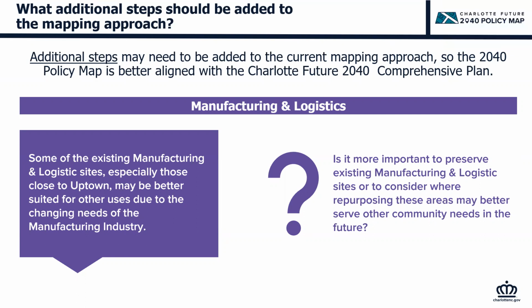I just put that in the chat, and while everyone is taking a moment to answer, Maria, we did get another question. Mark asks, how was the map designed with what's over the South Carolina line? Even though we do not control South Carolina, what's on their radar may affect negatively or positively our plans. That's a good point. I think we've had a similar question on a neighboring county in one of our previous calls. And I think we said that's something we're going to have to consider. That's a great comment that we just have to consider as we move this forward.